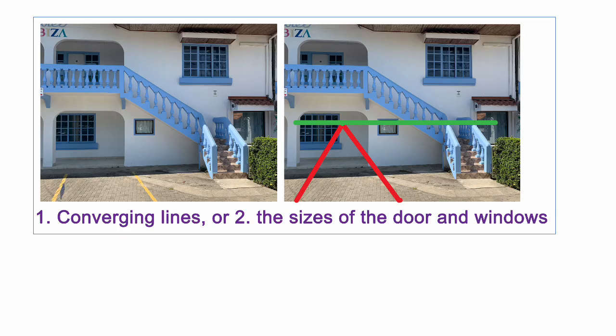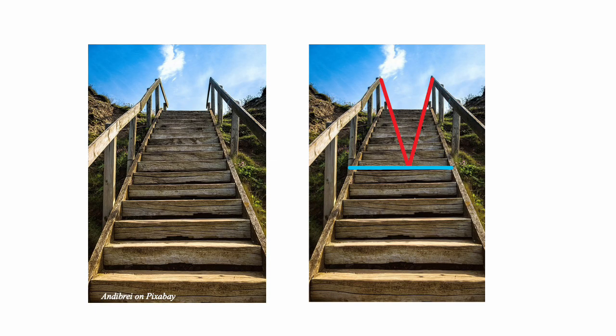In this picture, we could follow the converging lines in the parking lot to find eye level, and we would also see that that eye level hits the door about 3/4 of the way up. For these stairs, we can follow the converging lines down to the vanishing point on eye level. And eye level is also the first stair where we don't see its top. And that's similar to when we looked at the end of the book without seeing its sides.